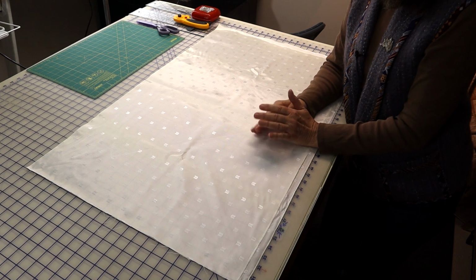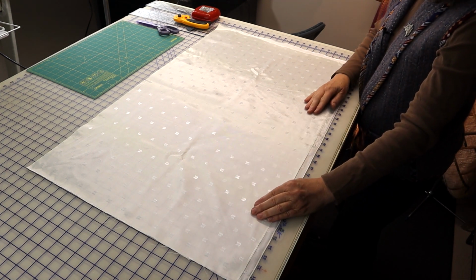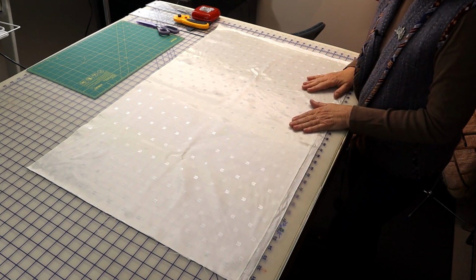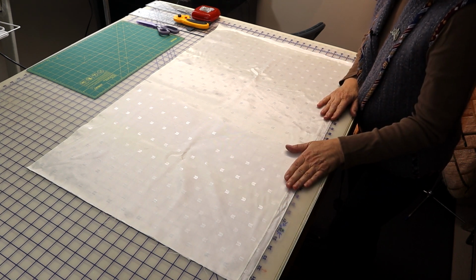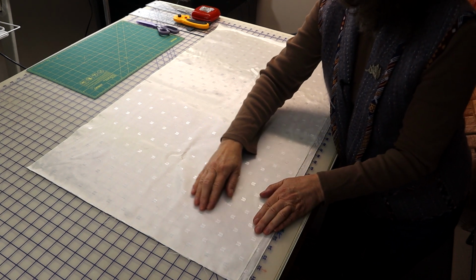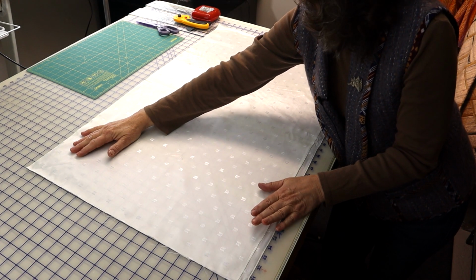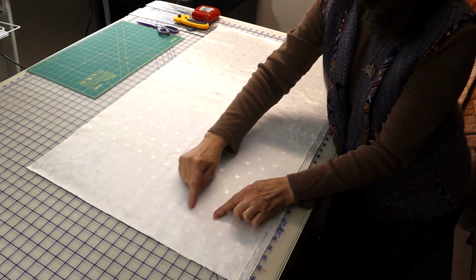The lengthwise grain of the cloth is parallel to a warp thread, also parallel to a selvage. And the crosswise grain is perpendicular to the selvage. It would be parallel to a weft thread. In the perfect world, the lengthwise grain and the crosswise grain are at a 90-degree angle to each other.